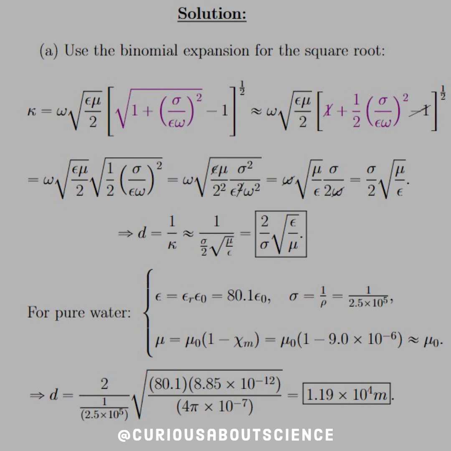So, the square root only remains on the mu and epsilon, since you have squares for factors of sigma, 2, and omega. Once we pull those sigma, 2, and omega out, the omegas cancel. And we see that we're left with sigma over 2 times square root of mu over epsilon.